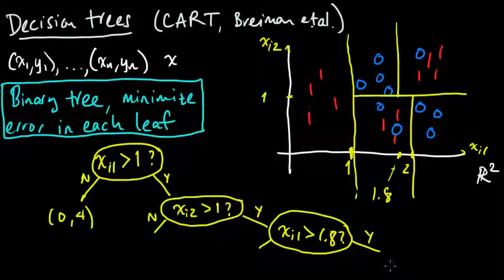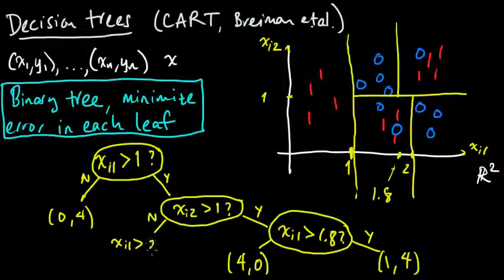So this would be 1 zero and 4 ones. So greater and greater. And on this side, we get another leaf. That would be this one. So we get 4 zeros and 0 ones. Now we had to split this guy again. So we're going to split this along xi1 greater than 2.